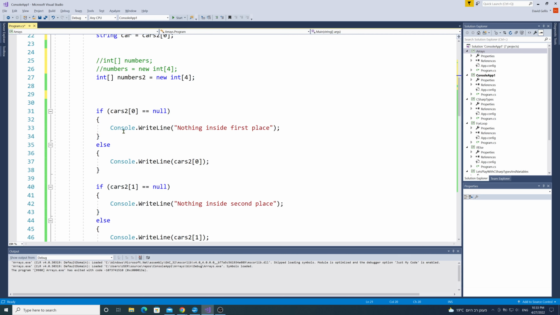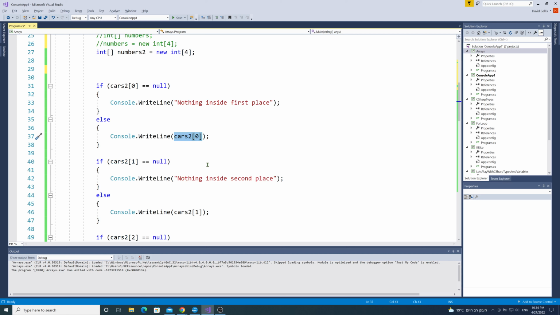Because of that, this line will not be executed, but the line in the else will be executed. We will print cars at the first place, which means we will print the word Ford.